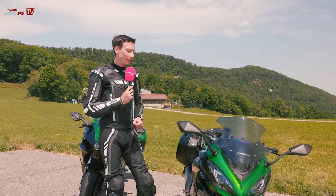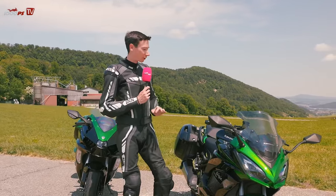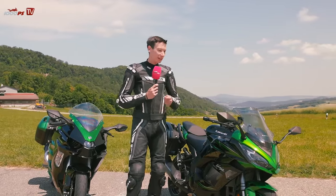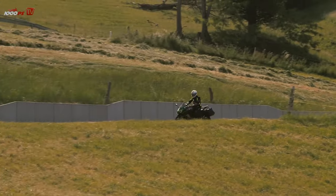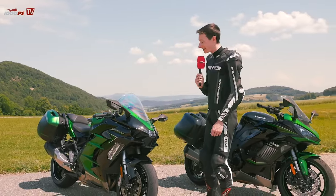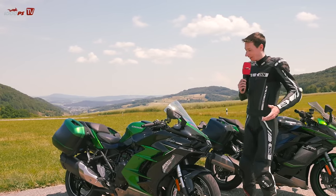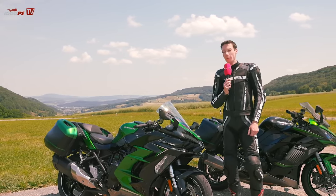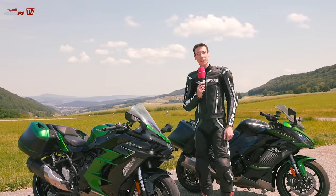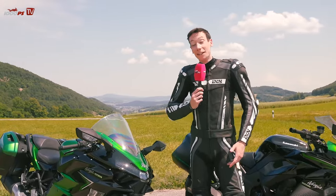The running smoothness of the bike is very good — really the very best. The engine is completely unfamiliar with load changes. Throttle application is super smooth and you can go through the peaks in second or third gear, step on the gas again, and it revs up without any chopping on the chain. It's a great pleasure. The H2 SX SE naturally delivers an adrenaline kick — 200 horsepower from the supercharger engine really push you forward, plus 137 Nm of torque. For someone who has never tried it, it's a really great experience.